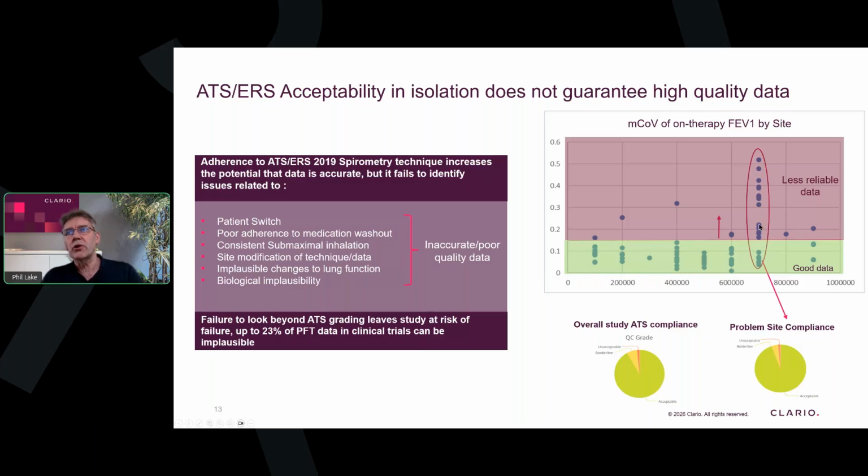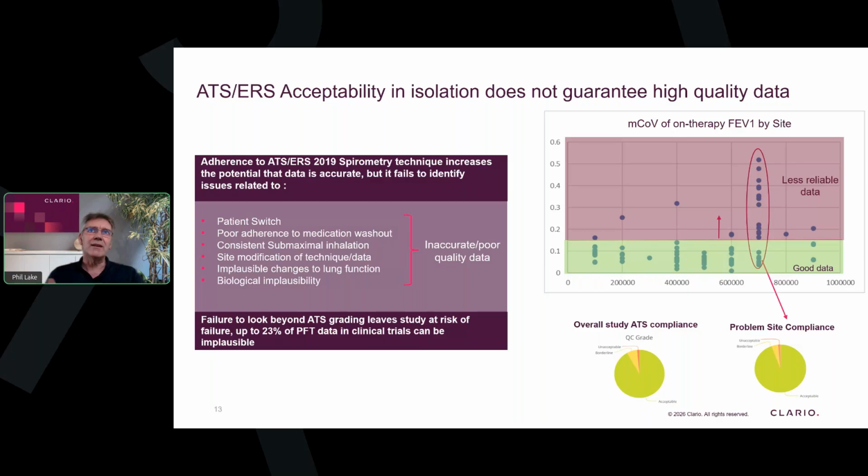And when we start to look at these highly variable patients, we start to see real problems with the technique and other issues. So, moving on, I wanted to basically say that ATS 2019 is actually a great approach. I'm not saying that ATS isn't suitable for working out lung function quality. It is. The broad premise is that if you have a consistent technique for doing a forced spirometry and the data is reproducible, it's more likely that the data is accurate. And that still stands true.